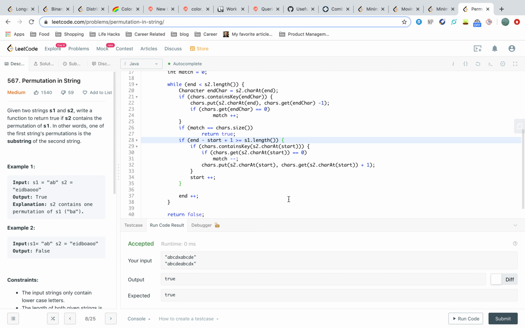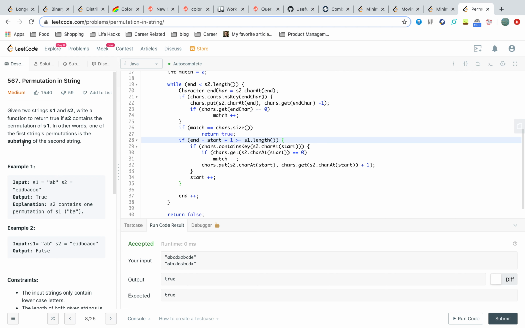Hey guys, so today we're going to look at Leetcode number 567, Permutation in String. So first, when we get a problem, we want to look at what kind of category the problem falls into. And here we have a keyword called substring. Whenever we look at a substring, it means that we have a contiguous array of characters. And when we're looking at a contiguous array of anything, we are thinking about a sliding window problem.